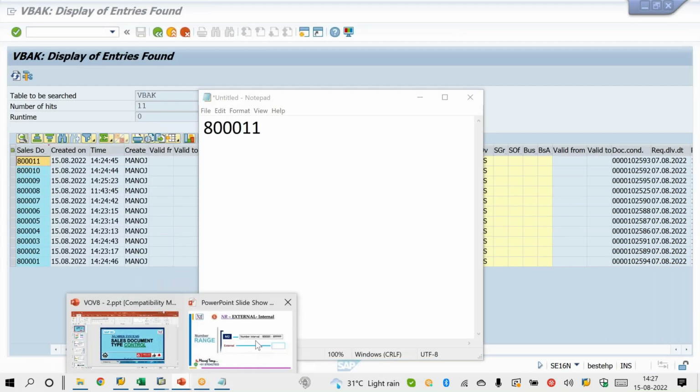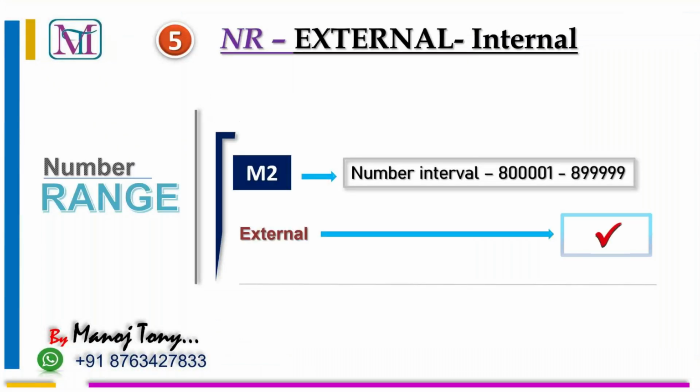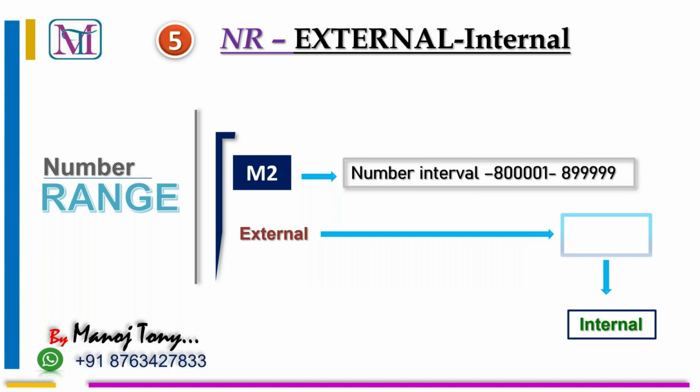Now once again, try to understand this logic. We know that if we check external check, then the system will treat it as an external sales document number. So when we change this from external to internal: external was already created, data already uploaded in the implementation project, whatever activity is done. Now the production system is ready. So now we have to change from external to internal. If we uncheck external check, then the system will treat it as internal number range.